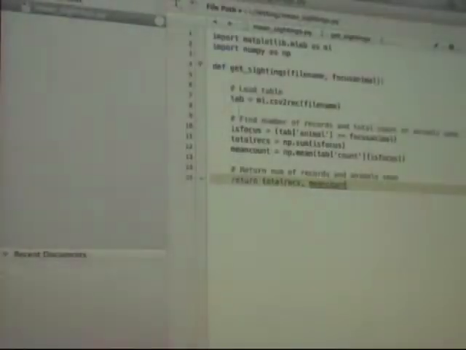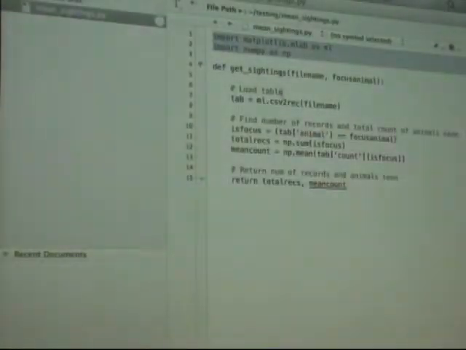What is that? It's a module. And if I do dot and ask to tab complete, it will tell me what things that module contains. So it contains the things that I've imported, ML and NP, because I've imported those here. But it also includes a function that I've defined, get sightings. I open a parenthesis and hit tab to get the help documentation for this function, and it says, alas, no docstring, which is not a good thing.